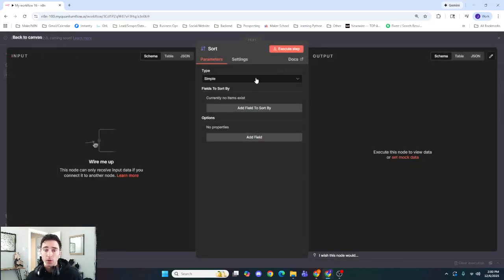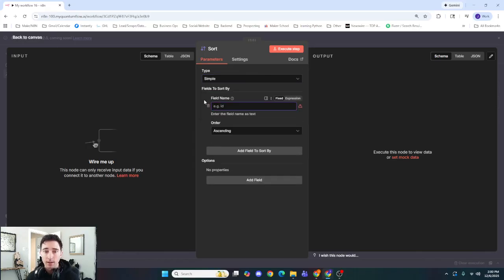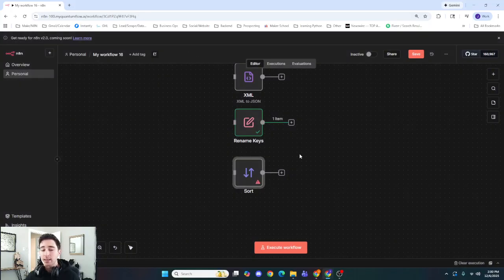And then the sort node, same thing, right, guys? It's going to be able to sort by the parameters that you define. And so you can go fields to sort, ascending, descending. You can disable dot notation. And so this is just going to be able to basically sort your information if you need it structured in a certain way. Maybe, like the highest first, lowest first, alphabetical order.